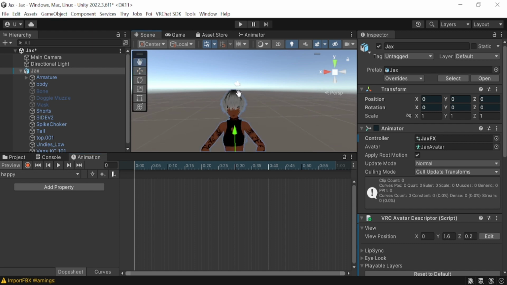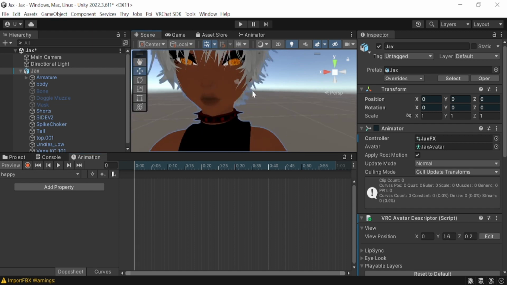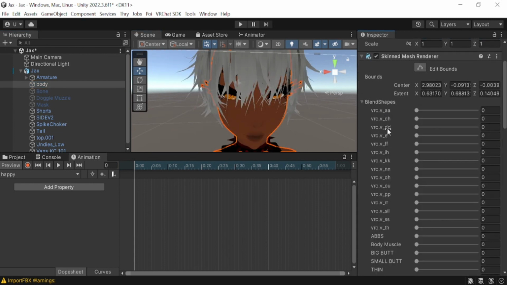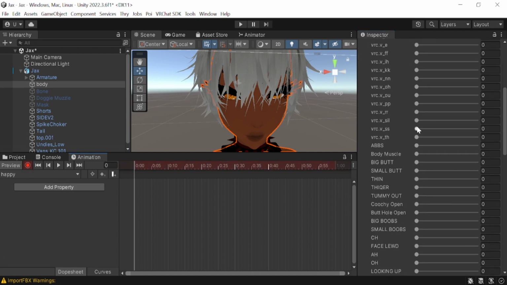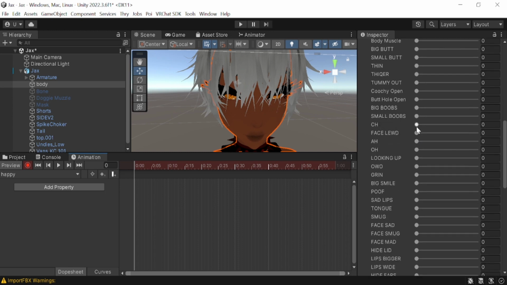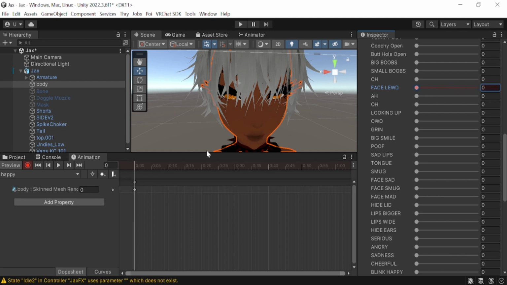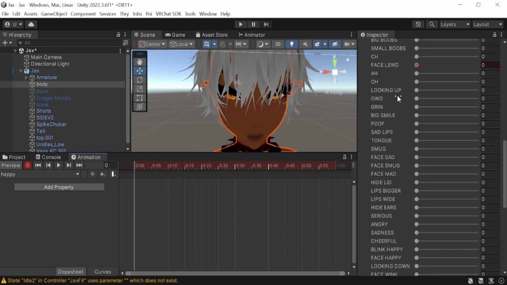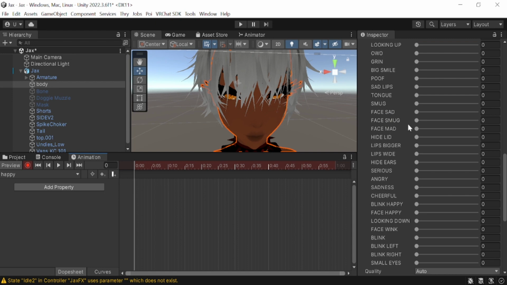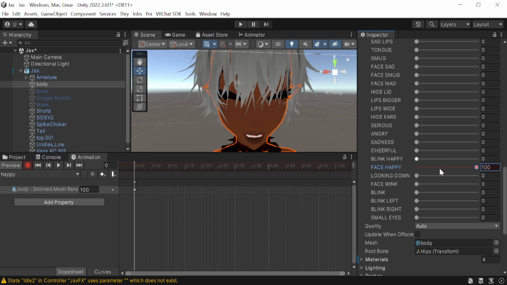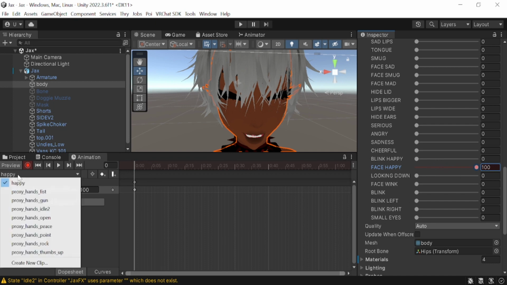So when you go down here, if you want, you can go into the body and go into the blend shapes right here and just record them from here. That might be a bit easier. So we're doing a happy face. They also have the lewd face that I kind of want to use later. We're going to delete the key because we're not going to use this key per se. There's just a happy face that you can use right here. You can make your own face, but there you go, happy face.